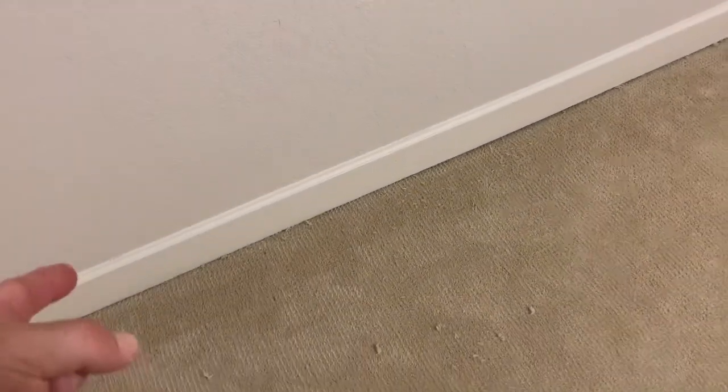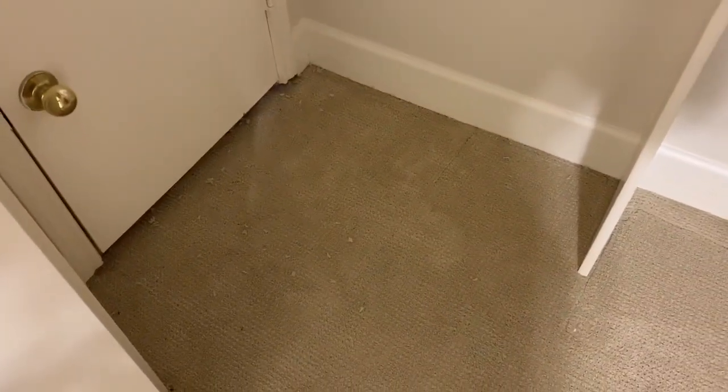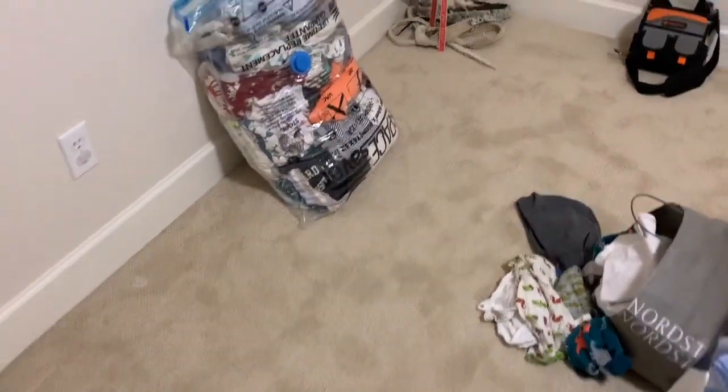All right, we're all back in place now. This area got the rip-up and the new tack strip installed, got the rip-up and the knee-over, and basically a seam got redone. We're good — not tight on this side, but also not tight in the doorway because I can't get the carpet up on that side. I would have loved to stretch the entire room in that direction — that would have been perfect — but couldn't do that.